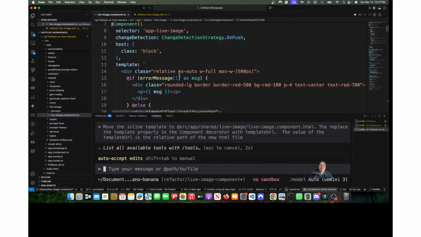Yeah, that should work. After that, I can approve the plan and test the component.